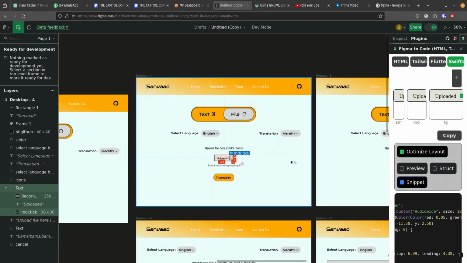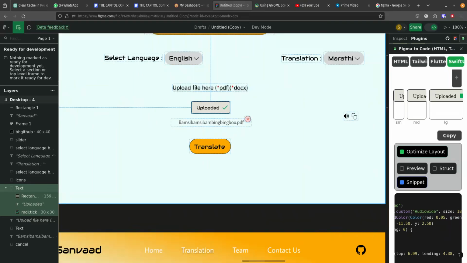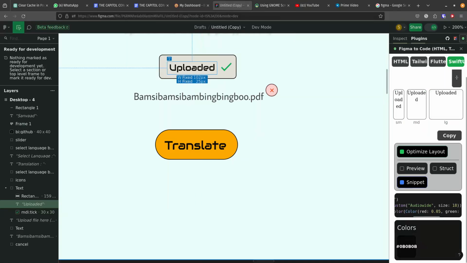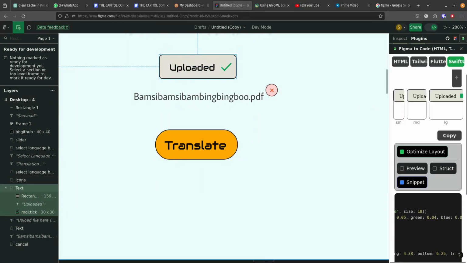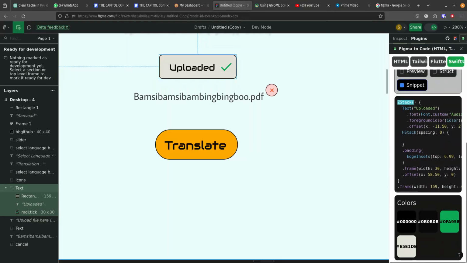So it has a rectangle, it has the text, and it has a tick. If it's clear, this is an upload button. If I go to this group, I'll get the code for this, and I will get the colors that I needed. Even some plugins would give you the icons that I have used.